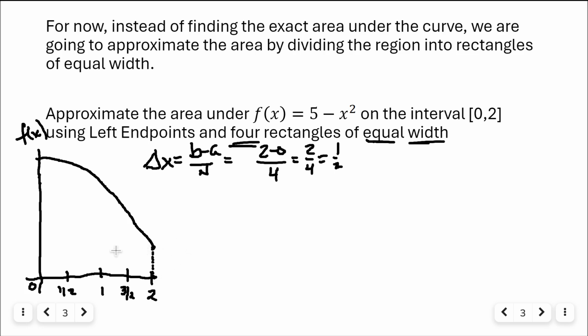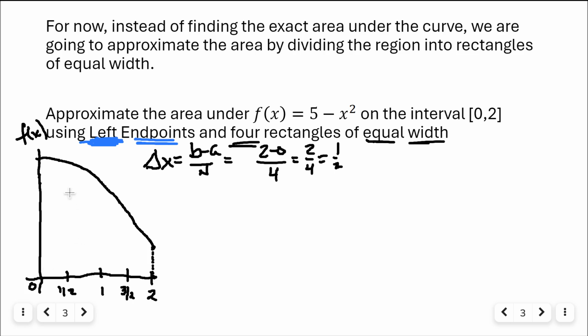Okay? So now, what we're going to do is we're going to draw 4 rectangles in here. This is how we divided it up. So basically what we have is this, just so that you can see. We have 4 bases. Okay, you can see them. 1, 2, 3, 4. And we're going to use left endpoints or a left Riemann sum. That's extremely important because it's telling you which side to start from. So for example, I'm going to start from the left-hand side, from 0.